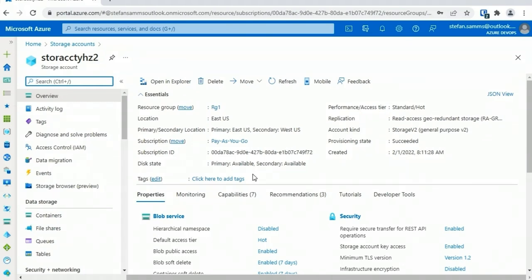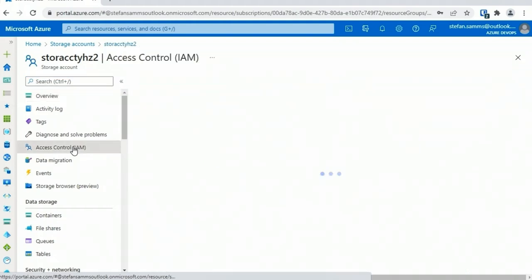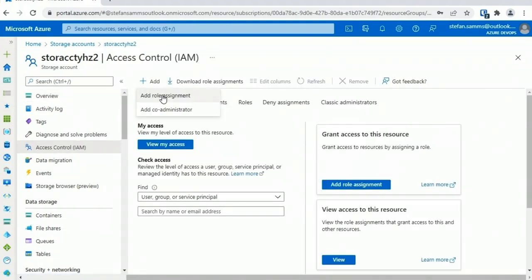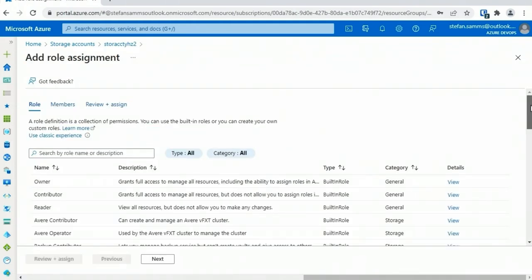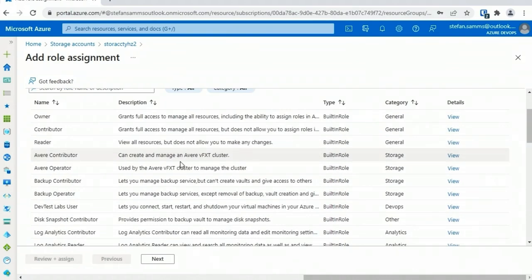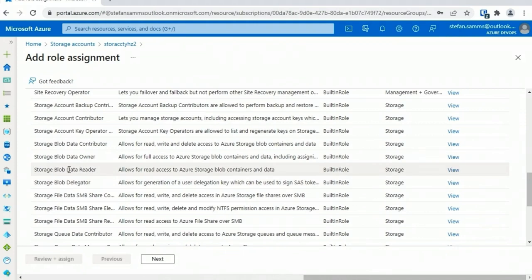But what we would do here in the storage account then is go to access control IAM over on the left, and we would click add, and then add role assignment. So what we then have to do is select the appropriate role. A role is a collection of related permissions, whether it's generic reader permissions to everything in the storage account, or we could go down and specify that maybe it's storage blob data reader, if whatever's running the VM only needs reader access to blobs, or maybe contributor access to blobs. So reading, writing, and deleting the blob containers and their data.